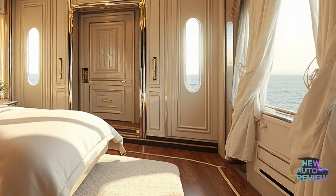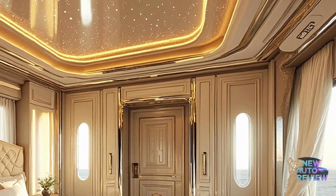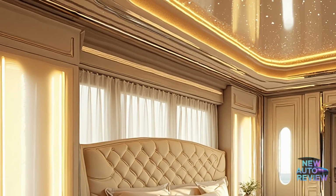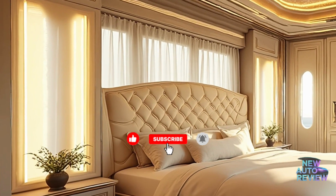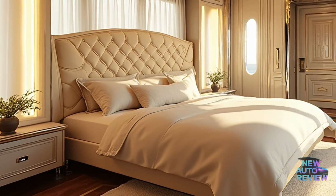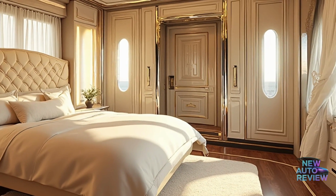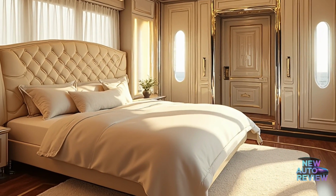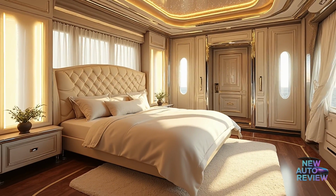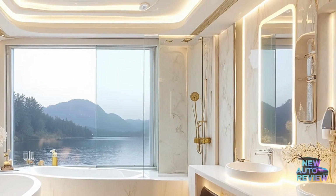But the centerpiece is the chef's kitchen. At the heart is a stone island counter glowing under hidden LEDs. Dual induction ranges sit flush with the countertop. Appliances remain invisible until needed, sliding seamlessly out of walls and counters with a touch. The refrigerator recognizes items via AI, tracks what's inside, and orders replacements through satellite internet before you even run out. Next to the kitchen is the dining suite, a glass-top table that seats 8, surrounded by adaptive lighting that shifts color temperature to match sunrise, sunset, or evening candlelight.